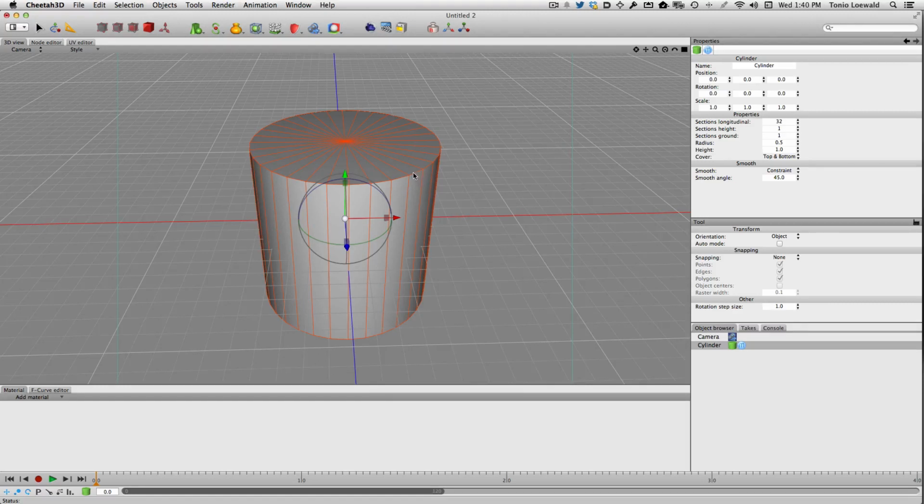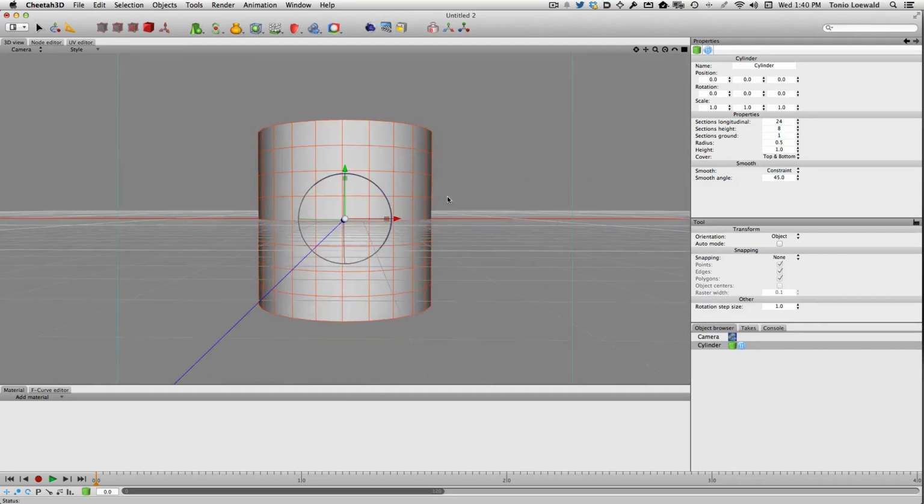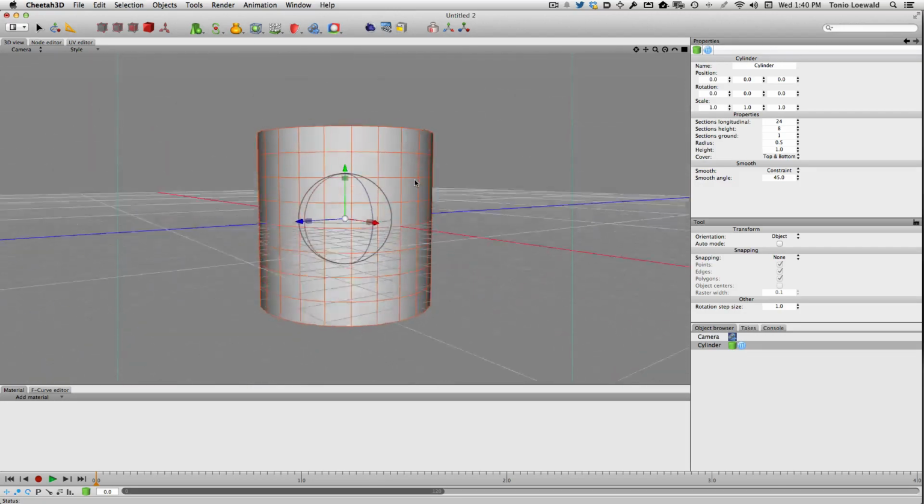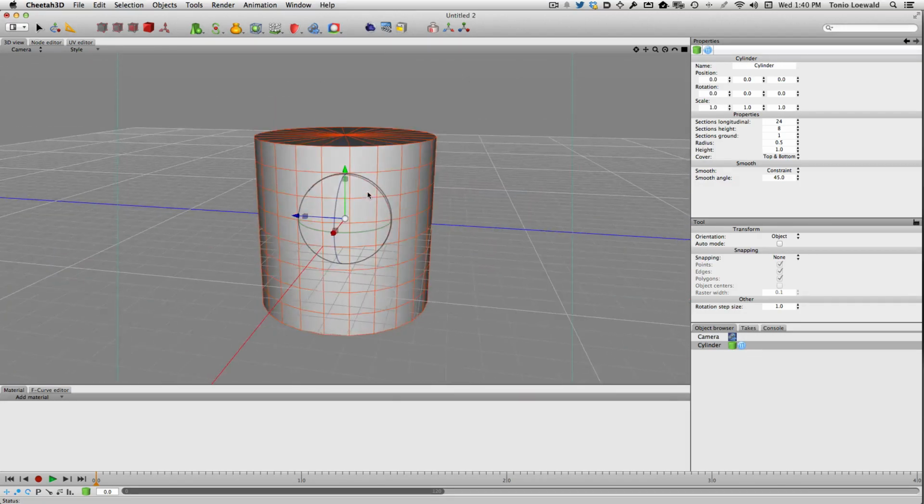So the first thing I want to do is change the default settings for this cylinder. Now, it's not a real cylinder, it's an approximation of a cylinder, which is a 32-sided polygon pushed through space. Now, if I made that 6, it would just be a hexagon, but I want 24, so I go 24. I also want 8 sections high, and the reason for that is I want to be able to control the curvature of the side of the mug, and I also want to have approximately square faces here to play with. So that's why I'm doing that.